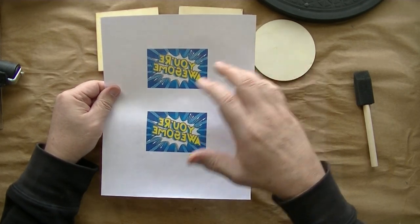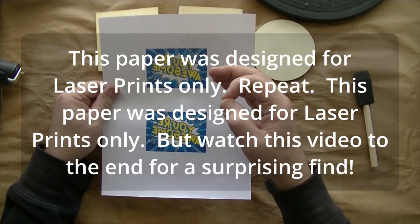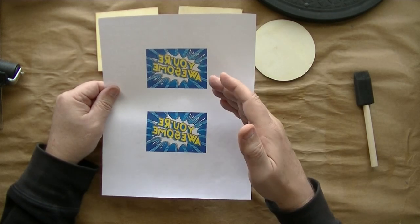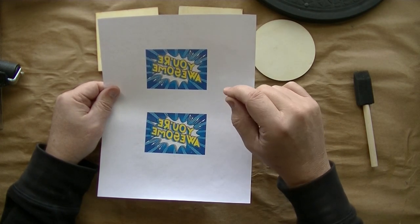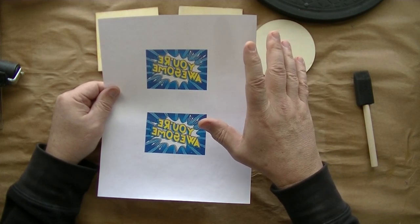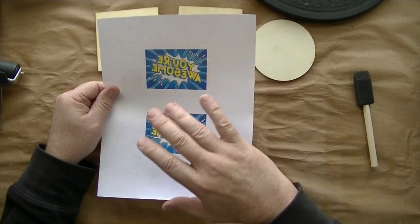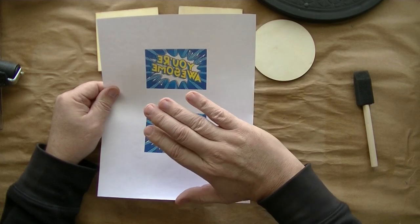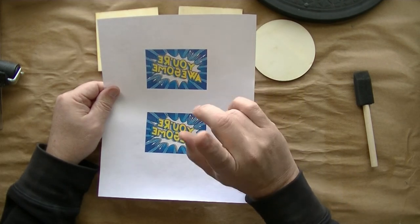Now the other thing that comes up a lot is, can I use an inkjet printer? The standard answer is no. This is laser printer only, please. Laser printer only. However, stick to the end of this video because I am going to test a possible way of using inkjet, even though I'm not going to advertise inkjet for this paper. I haven't tested it yet, but I'm going to test it on this video at the very end. There's something that might work to allow for inkjet transfers using this paper. So stick around to the end.